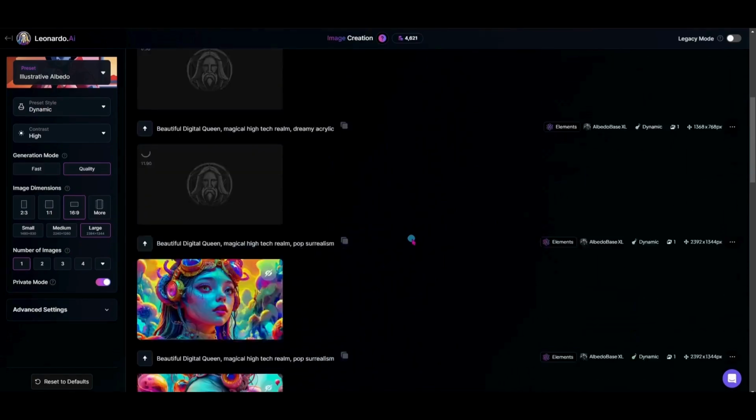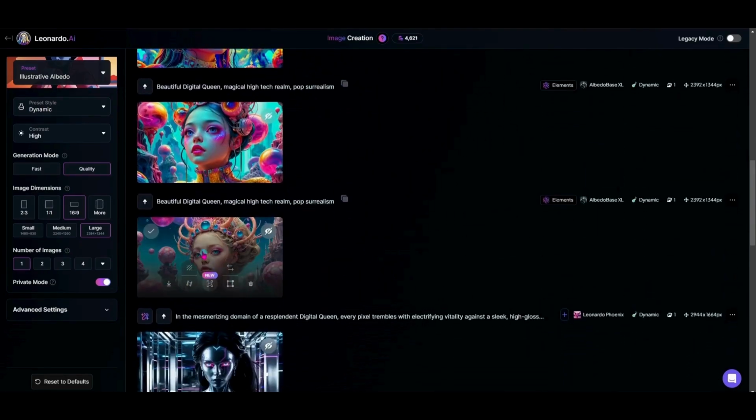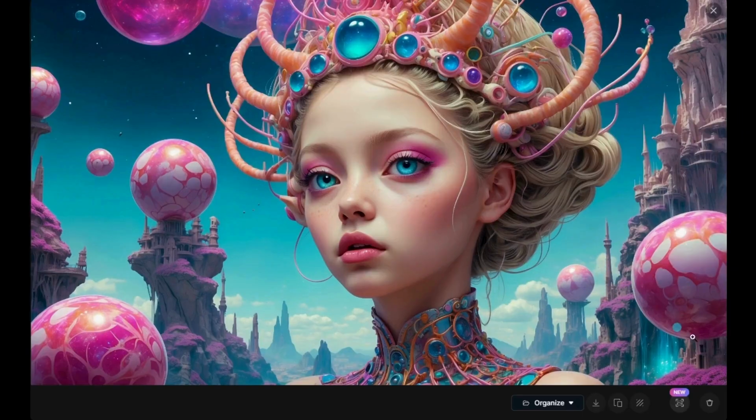And while those are working, let's take a look at the pop surrealism. So if we look here at the 3, you can see it really has a lot of color, definitely has that pop of the whimsical and realistic world blending together. Like these kind of floating orbs off of the buildings are really unique. Her overall look is very whimsical and story-like.